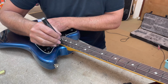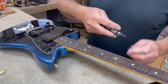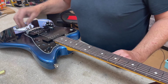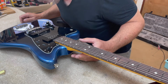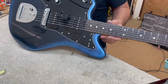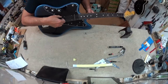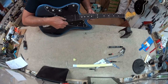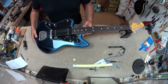So we've got D'Addario 10s to go back on here. Word on the street is that these guitars don't like ultralight strings. Okay, well, I'm looking at the angle of this just to double check, and actually I have to say the angle is fine for playing. You'd have to hit that really hard for that to come off. Same there, so I don't think that's a problem.